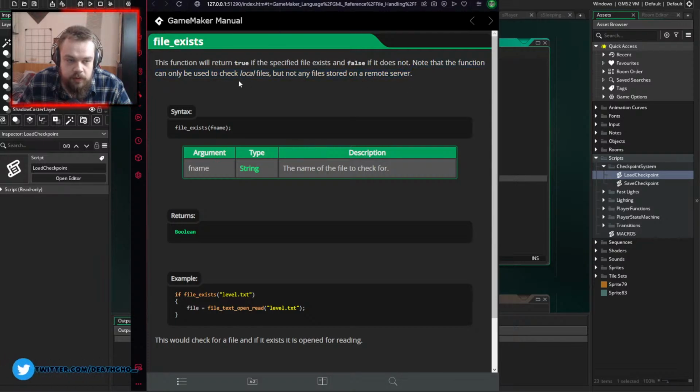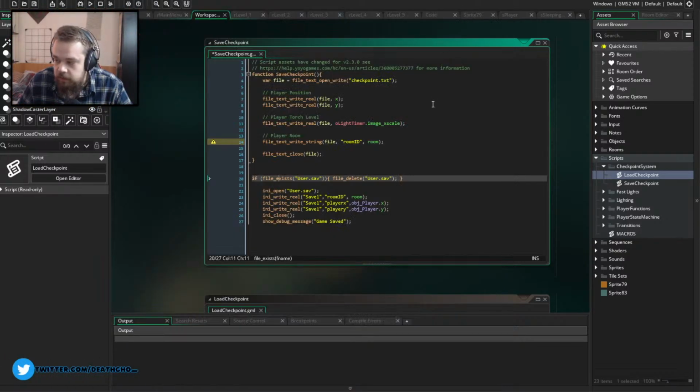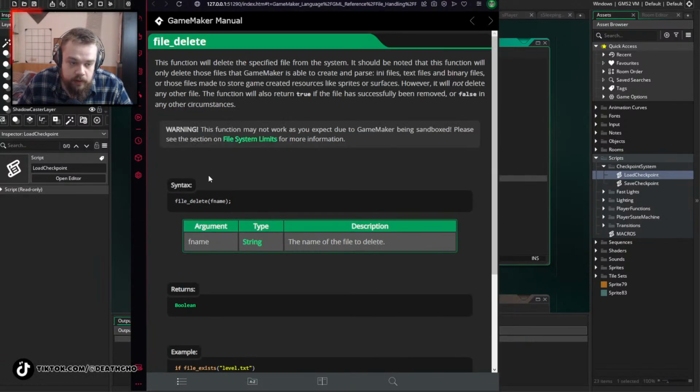Note that the function can be used to check local files, but not any file stored on a remote server. Okay, local files, that's fine. File delete. This function will delete the specified file from the system. It should be noted this function will only delete those files that GameMaker is able to create and parse: ini files, text files, and binary files. It will return true if the file was removed or false in any other circumstance.